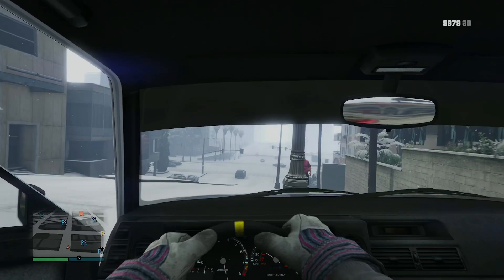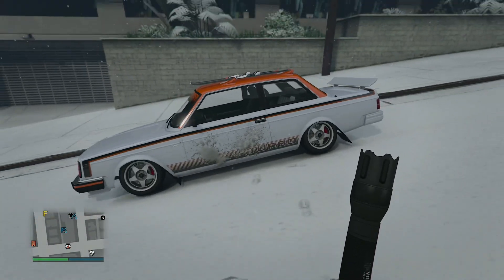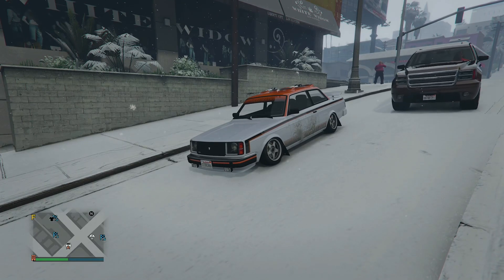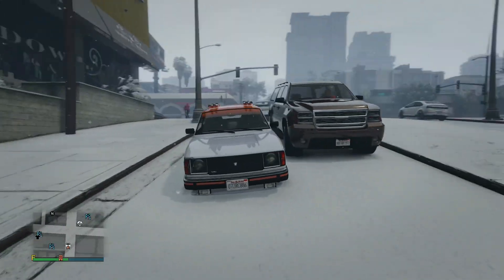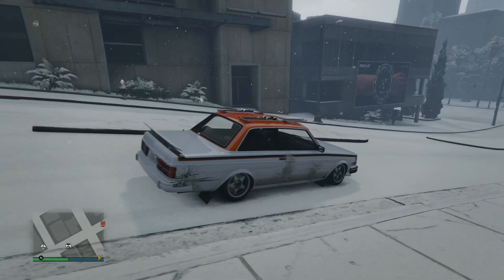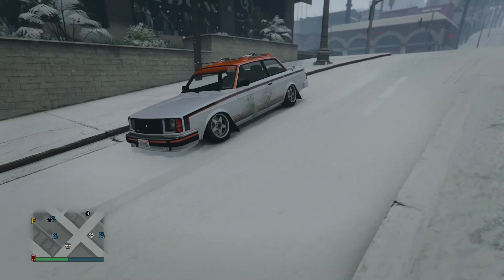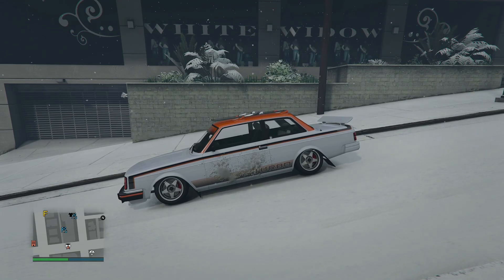Overall, do I think it's worth it? Well, you can't even buy it anymore anyway, so you kind of have to wait for it to become available. When it does become available, I would definitely grab it. If you are into modifying cars in this game, definitely — this car has so much customization options for it, guys. I think it would look good with tons of different mods done to it, so I definitely think yes, you should cop one when you can, but sadly you can't buy one right now. So I do think it's worth it. However, it is not competitive in the Sports Classic class. If you're a racer, don't buy this — it's just not for you. It's just too slow. It really is a slow car, but it does look so good. God, I love it. I think it looks incredible.